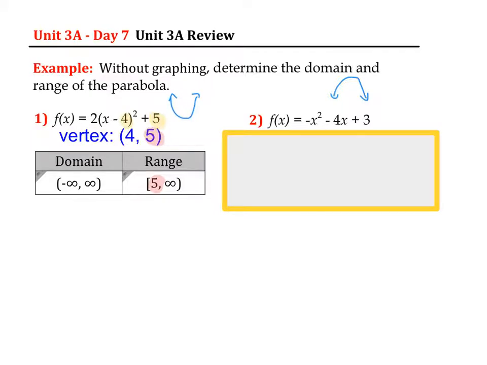So what I have to do here is first find the axis of symmetry by doing the opposite of b over 2a. So if I were to do that, my b value is negative 4. My a value is negative 1. So this would be a positive 4. Negative 4 is positive 4, over 2 times negative 1. So 4 divided by negative 2. That would be negative 2.